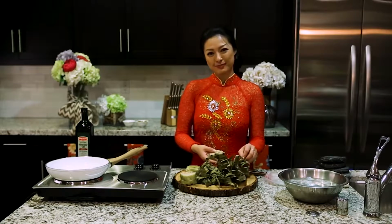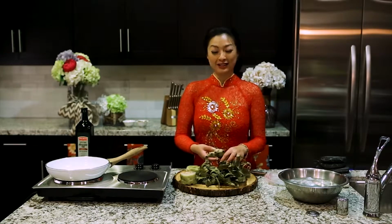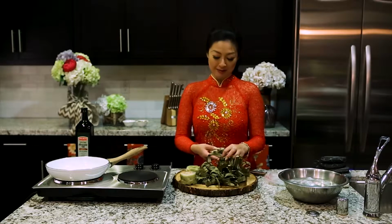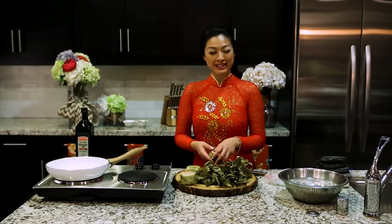So I know some of you guys might be wondering what I'm wearing today. This is our Vietnamese traditional áo dài, and we love to wear this during Tết to visit our relatives, to see our family. I love to wear this. I love to show people that I'm proud to be Vietnamese.